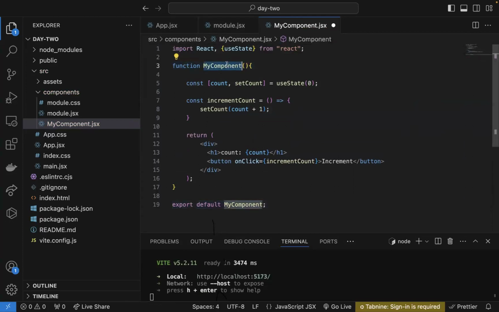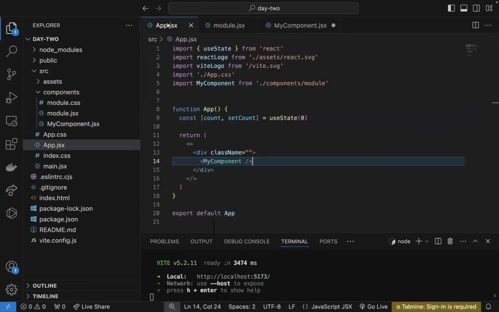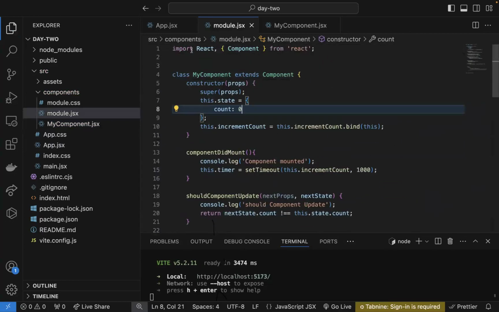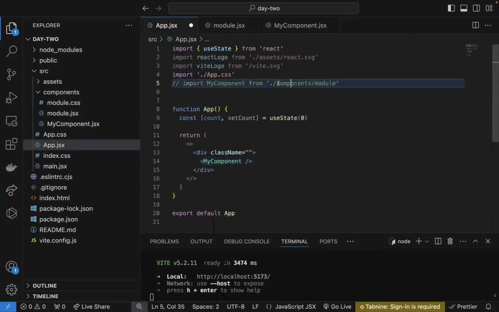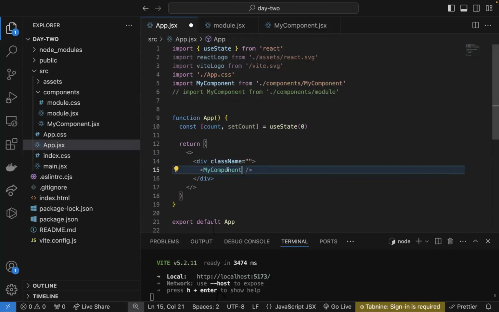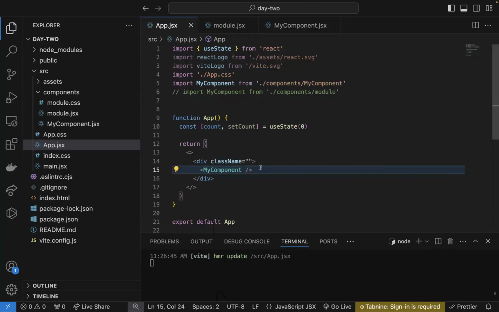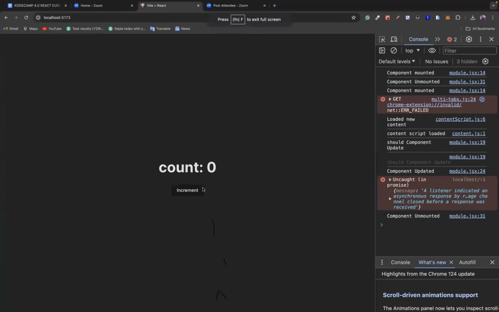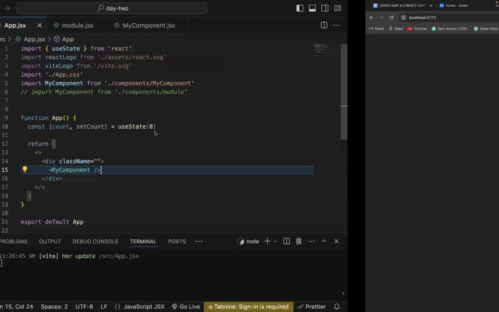So if we pick this component that we're exporting now, okay, so that's my component here. So this is my component. All right. So let's import this my component now from here. So if we save this, we should be able to have just like we did when we did the class component. You see that we have the same thing. If we click on it, it increments. Are we together?